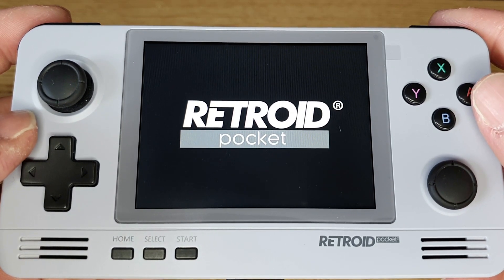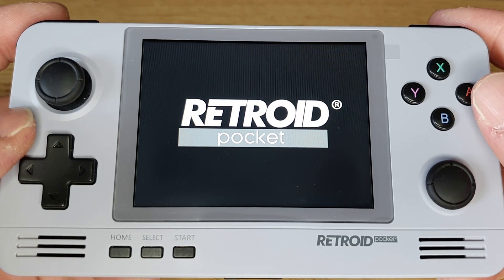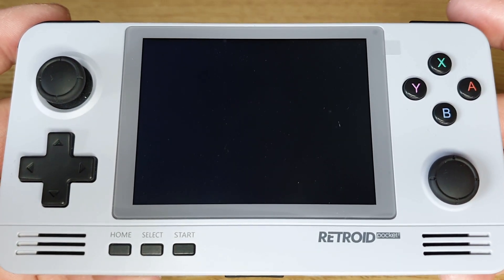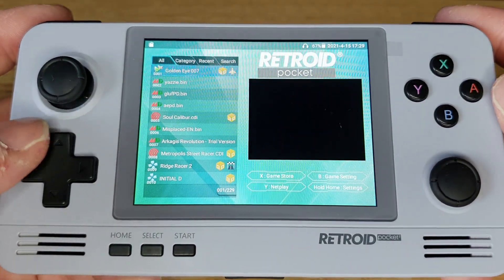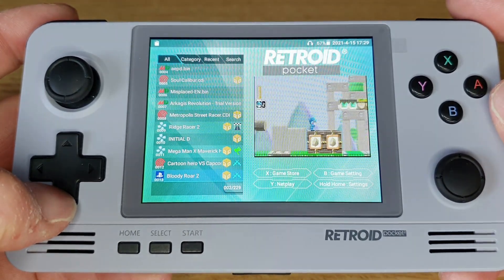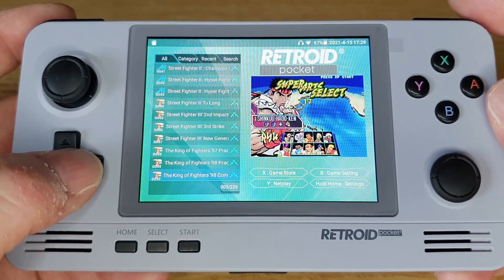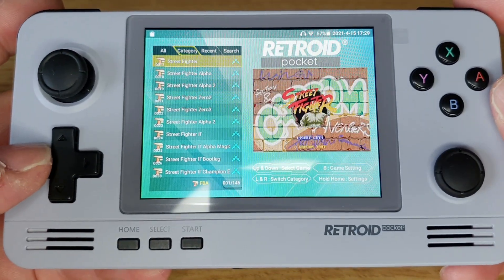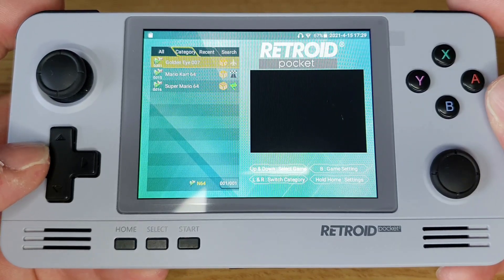It's probably easier for showing video purposes too. It takes a little bit to switch between operating systems. This is probably the easiest place to play the games and you can add your own as you see fit. This is the initial screen — I've already added some of my own games. There are thousands of games, all categorised as Mega Drive, Arcade, SNES etc., and tons are already preloaded.